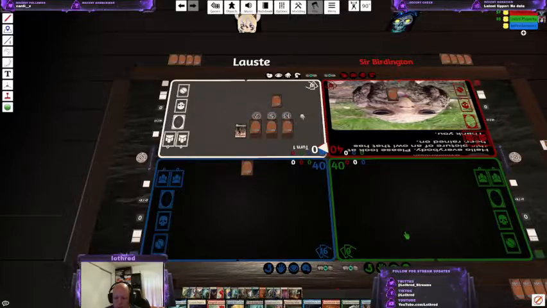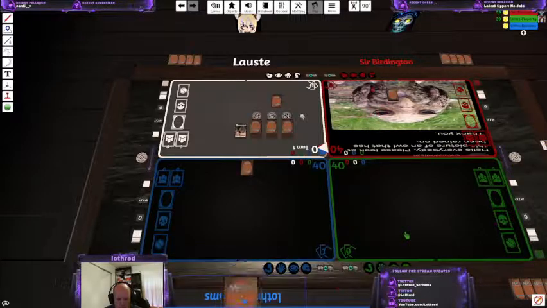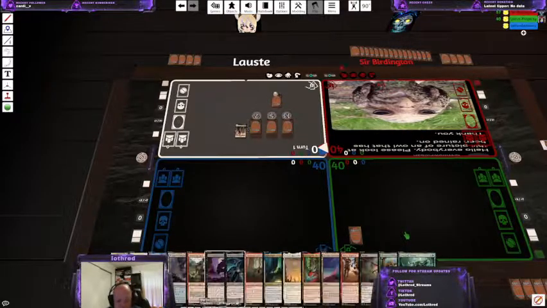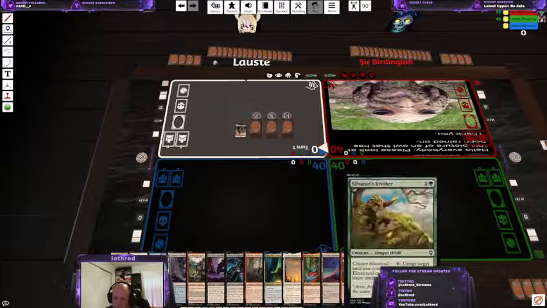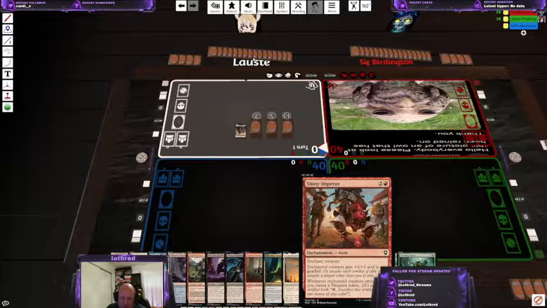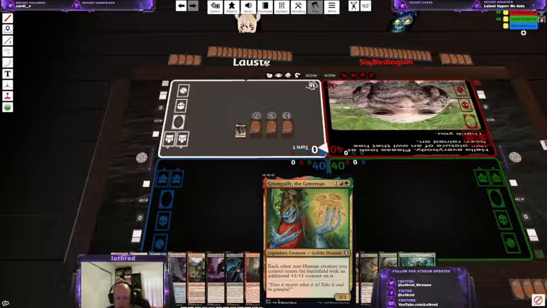Lothred's mind is churning. Yeah, you can tell. Oh, yeah. Yeah. It's always a dangerous thought. Oh, I like that card. Uh-oh. Oh, me likey. Hello. Yes, please.